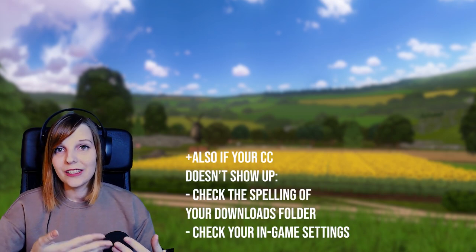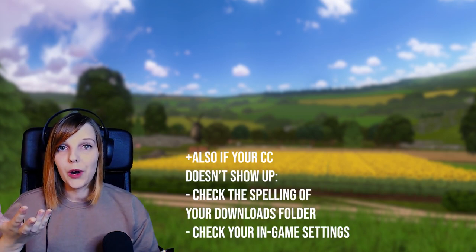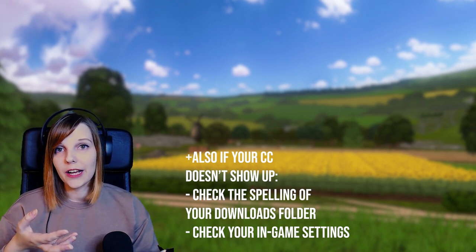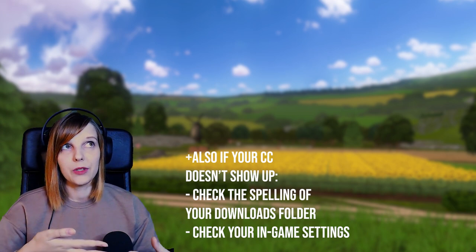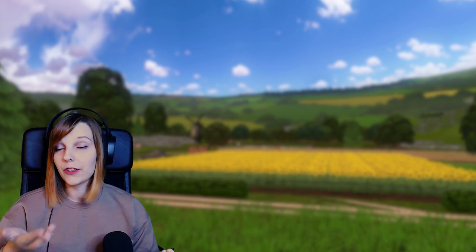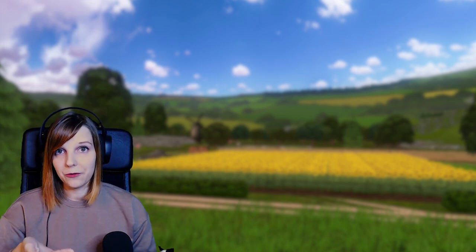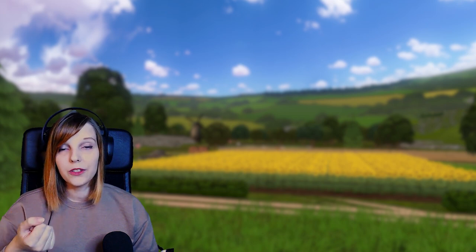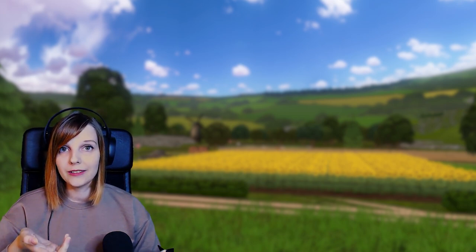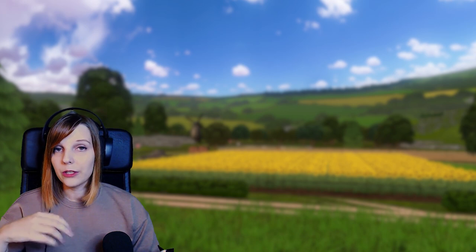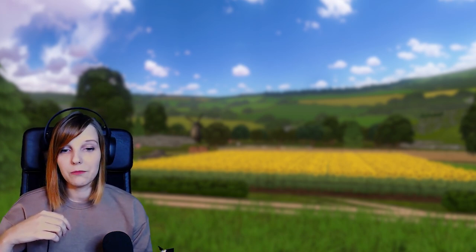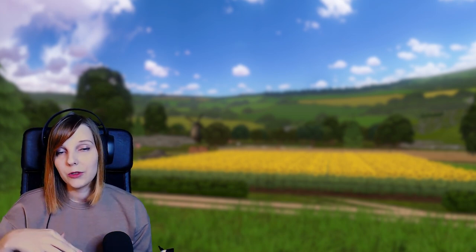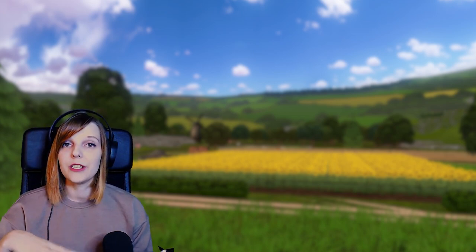Basically, every custom content is built up from two parts. One is the mesh, which is the actual 3D object of the CC. So for example, if you download a totally new hair or a totally new clothing item, you have to have a mesh for that. So that's the 3D object. The other part is the recolor, and oftentimes when people recolor an object, they don't include the mesh of the original because the creator of that mesh won't allow re-uploading. So make sure that every time you download something, you check if the mesh is included or not.